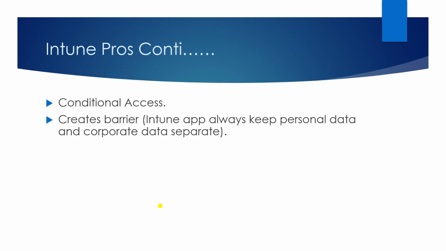In the one device you are managing through Intune, you are managing both personal work and office work. You are using one device only for office work and personal work. So office data you cannot copy to your local drive. It will be separate. Such kind of access you can give to the user.